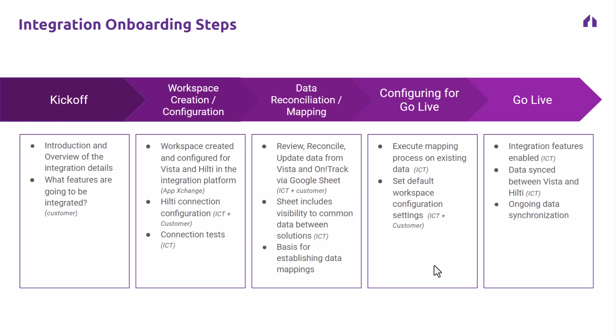I have some activity whereby I create a space in our integration platform, connect to your Vista, to your OnTrack. And then in the middle there's a step that we've talked about a little bit during this session about data reconciliation and mapping. That's you and I working together. We look at what data exists in both solutions. Are there commonalities? Do we want to map those up and make sure we have those accounted for before we turn this on? And then really it's about configuring and going live, last couple of steps and activities before we enable this. And then ongoing, you and I will stay in touch about how it's going, feedback, etc. as we go with the integration.